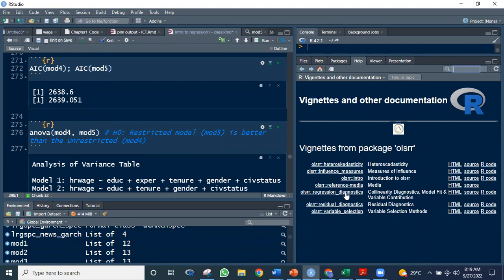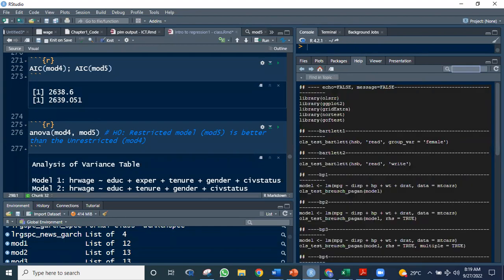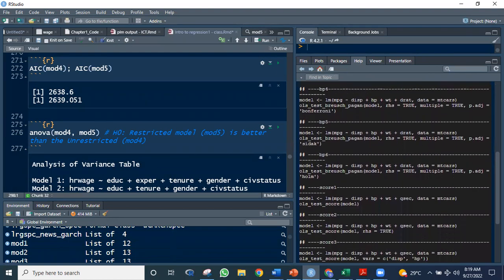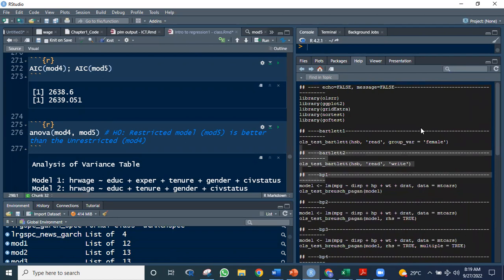So let's see, for example, let's start with heteroscedasticity. Let's look at that R code. It will give us several examples. What's good about the tutorial in R is that it also gives us some examples by which we can work.